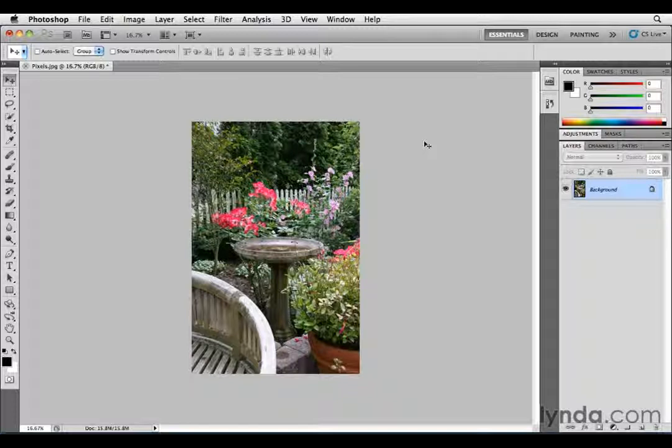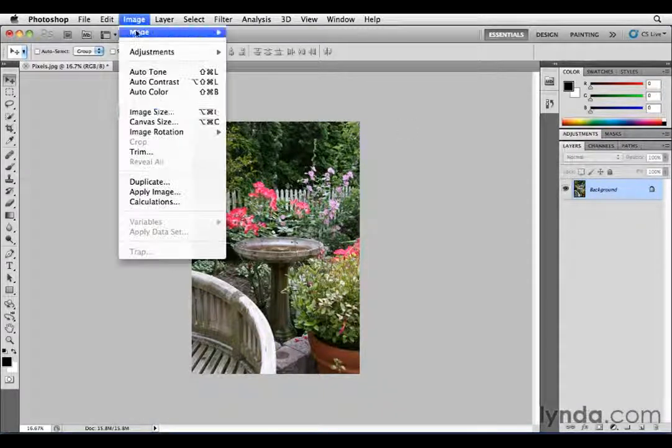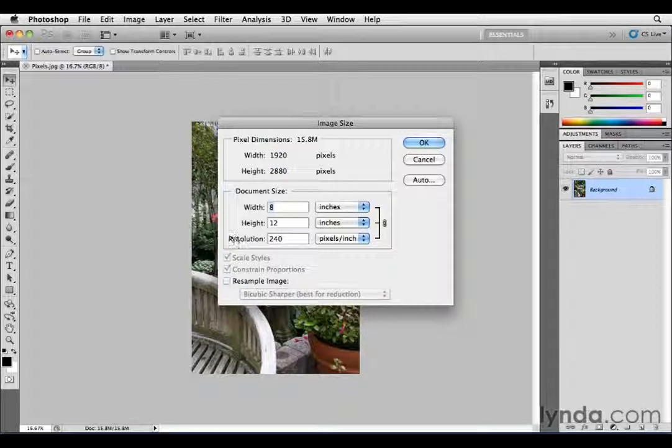So there you have it. An easy way to figure out just how big a print can I make. You go to Image Size, and you turn off resample image first. You type in the resolution you want. Let's say I want a 300 dpi file. The biggest print I can make at that native resolution is 6.4 by 9.6. If I wanted a 5x7 in this case, I'm good. If I wanted an 8x10, I'm probably close enough. I won't notice any difference in quality there, probably. But if I wanted a 20x30 at that resolution, I'm probably not going to get the result I'm looking for.